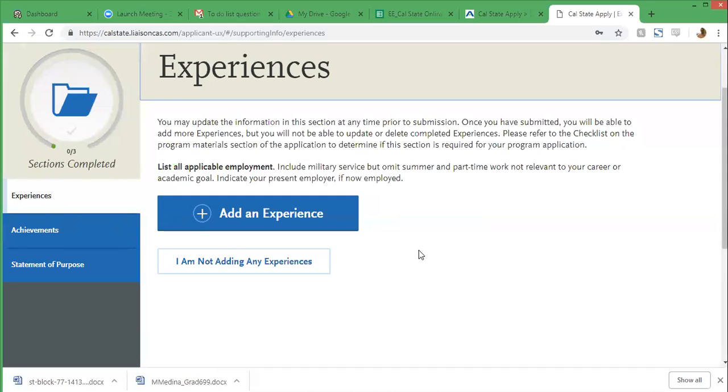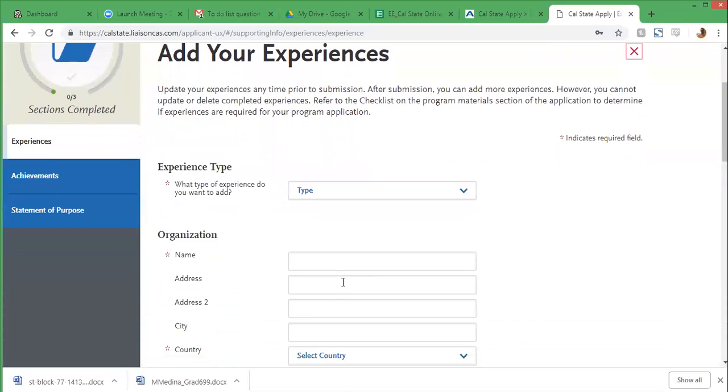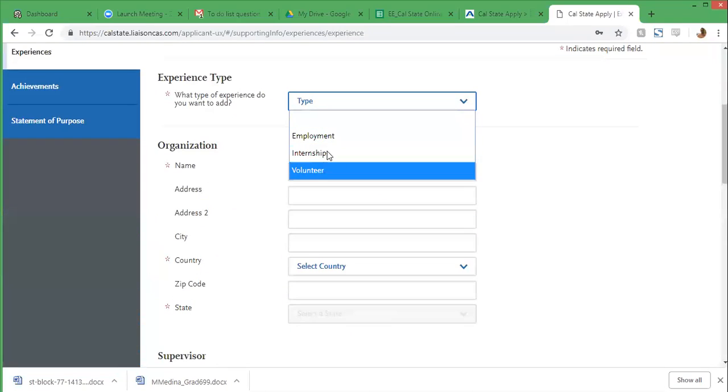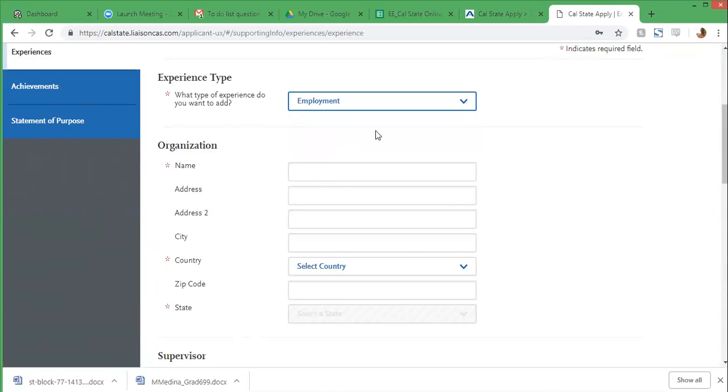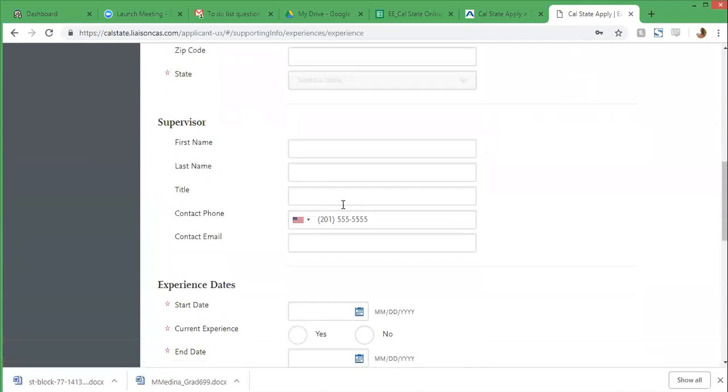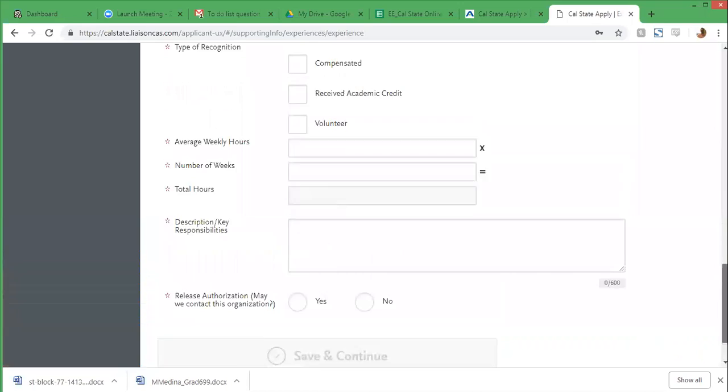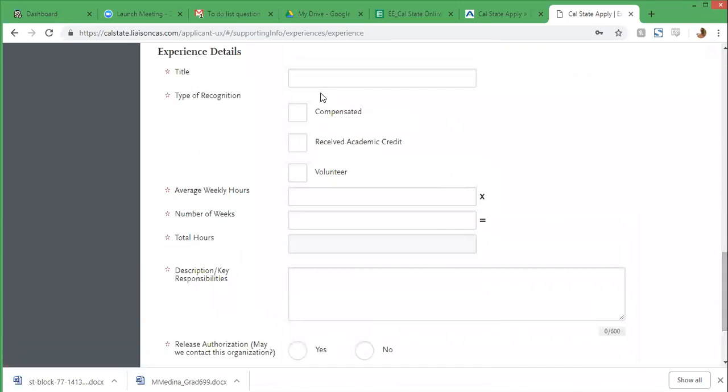And this might be most relevant, once again, if your GPA is a little bit on the lower side, more near that 2.5 number or below, and we want to use that information to either submit an exception to policy for GPA under 2.5, or just to help in your case if you're near that 2.5 number, then you may want to add that experience. It would just be like if you were applying to a job: you would click add the experience, you'd select the type, whether that be employment, internship, or volunteer. These categories are definitely fluid. Select whatever is most relevant, and then you would go ahead and fill that out, much like you would with an online job application.